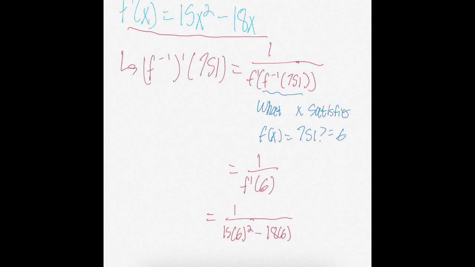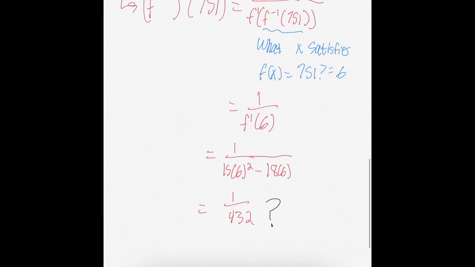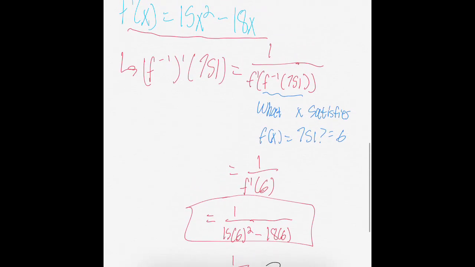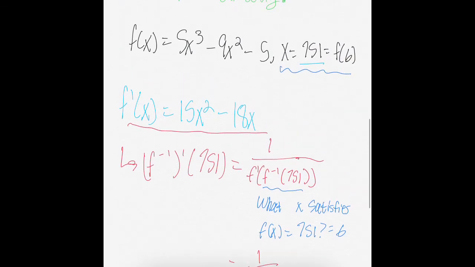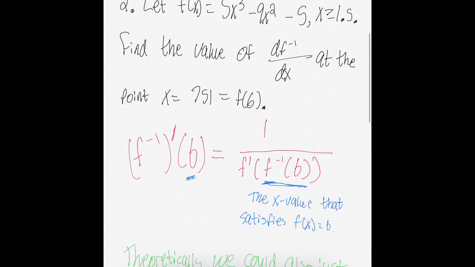I'll leave it to you to compute that. Let me see if I can do it real quick. That's going to be 18 times 6 is 108. 15 times 36, well, 5 times 36 is 180, so just do that times 3, 540. So I think this is 1 over 432, but I could be wrong on that. I did that very quickly in my head, so I'll put a question mark here, because I'm not certain of that. Pretty sure that's right. This is certainly correct, so I'll go ahead and circle this. And again, you can simplify that on your own.